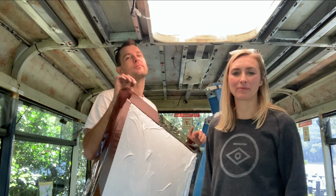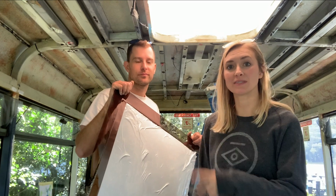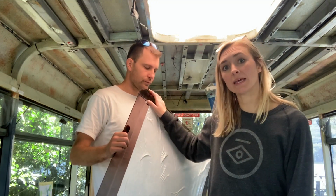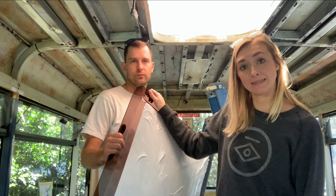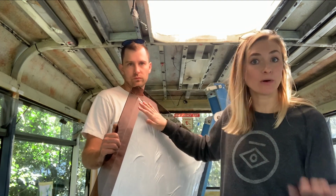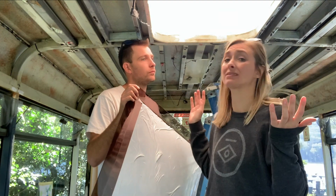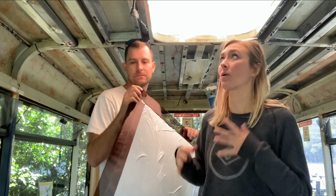Alright guys, we just wanted to share a little bit about these skylights that we have. We found a plastics manufacturer that's close to us here on the Central Coast, and they have these custom made for us. It was actually quite inexpensive. They're about 200 bucks each. They are made out of an acrylic, 4.5 mil thick, and we opted to have a UV tinting on here to help with the sun. I know a lot of other people use a clear substrate, but we really wanted something that would shield us from the sun, but also still lets in a ton of light. The sun here in Australia is really harsh, so we wanted a little bit of protection.